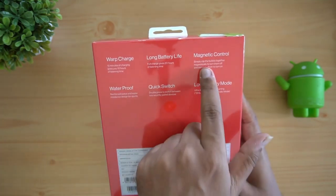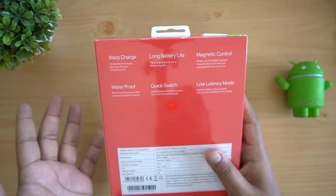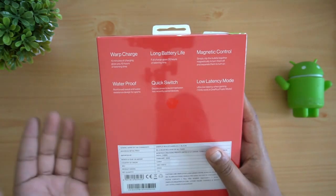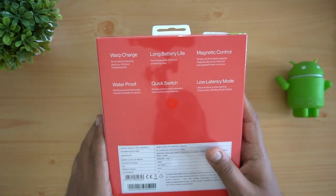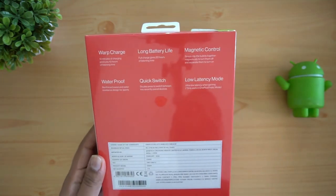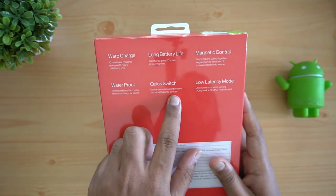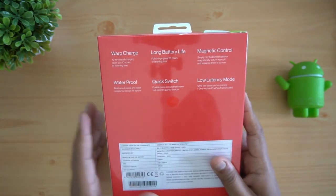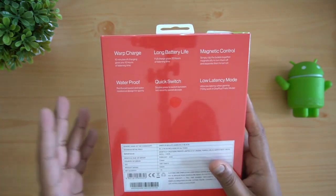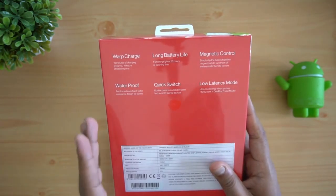That's again impressive. Magnetic control: simply clip the bullets together, and it will turn off the music playback. Then it's waterproof, with reinforced sweat and water resistance designs for sports. Then quick switch, that means double press the switch button to switch between recently paired devices. So in case you're paired with two devices, you can quickly switch between them easily.